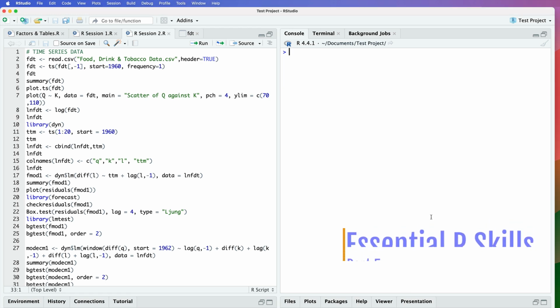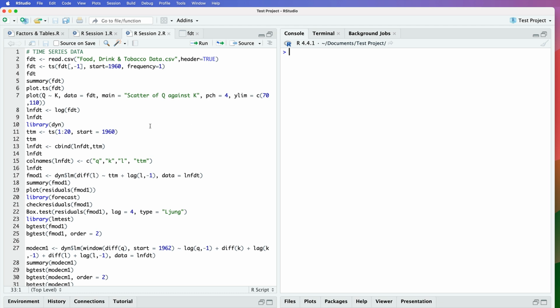Okay, so in this short video, I'll show you how you can easily rerun your results and also how to output those results in a convenient format. So here is the code that I used for the time series data video that I did. Now, the big advantage, of course, of using a code-based software like R rather than menu-based is that it's incredibly easy to rerun the results.